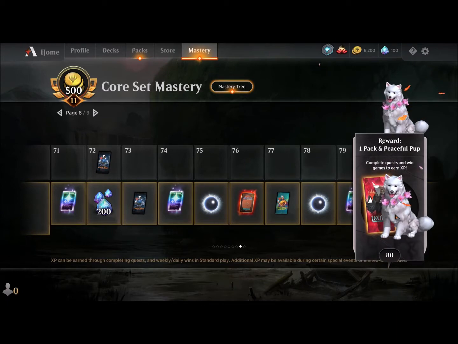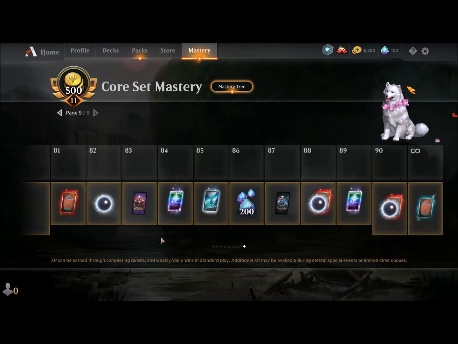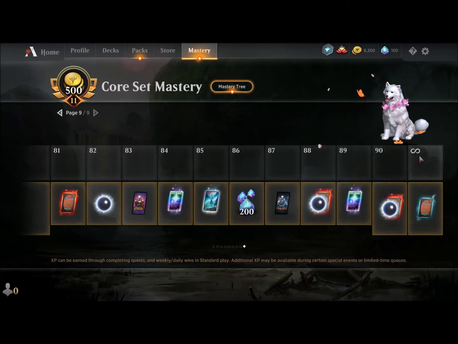And this is like last time. The best pet was at 75. This time it's at 80. Whether or not it's the best pet is subjective, but that's the level 80 reward. But they do also have at 85 an exquisite sleeve featuring Ugin the dragon, who's one of the mascots for this release. So that's kind of neat. This one goes to 90. The last one only went to 80, then infinity and beyond. But that's pretty cool.